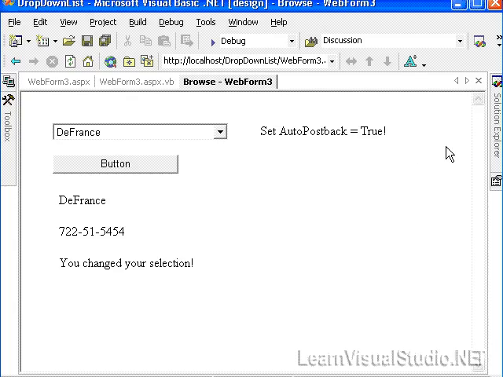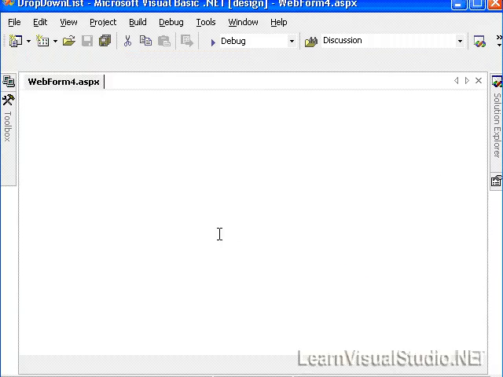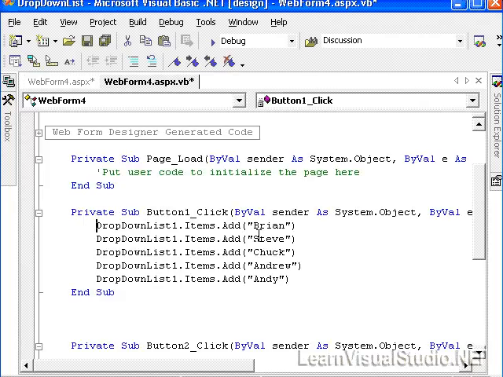Now the last example that I'm going to show you demonstrates how to manually set the items that are in the drop-down list box. Up to this point we've data bound every single time, but you may also want to just individually type in values that are added to the drop-down list box. So we'll close all these down and open up Web Form 4, and I've actually given you two examples here. In this first example, we use a simple method of adding values where you're just adding the text, you're not actually adding a value behind it.